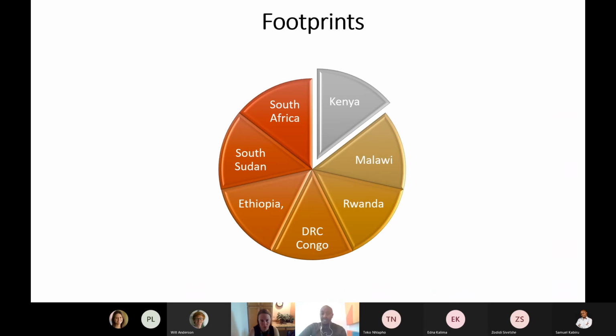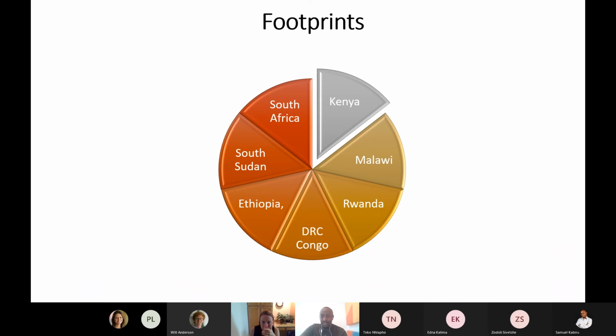So we have footprints in different countries in Africa, and as you can see, we have South Africa, where we have an e-commerce platform. We have Southern Sudan, where we have an agriculture platform. In Ethiopia, we have actually completed the Ministry of Education system, which, in a nutshell, is something you can relate to, because it also has an e-learning platform and e-learning capability in the same platform, although now it's for the whole country.